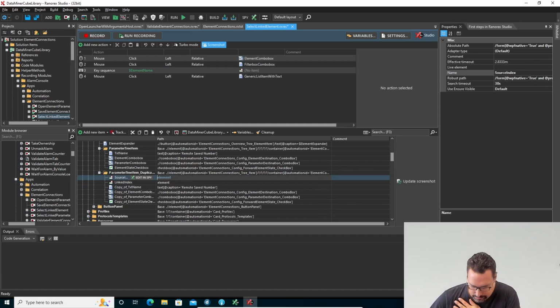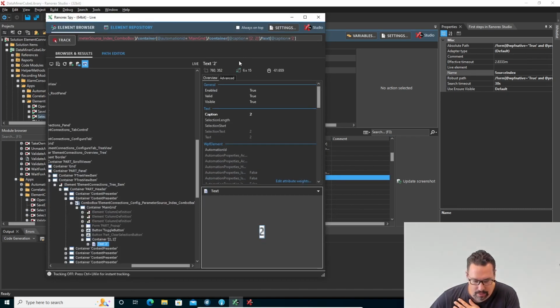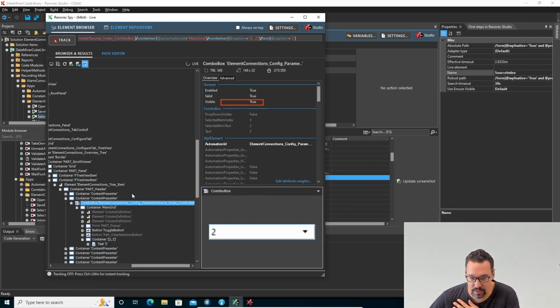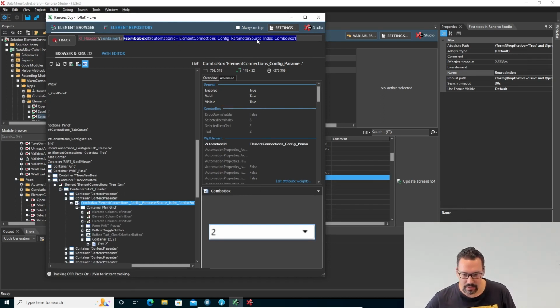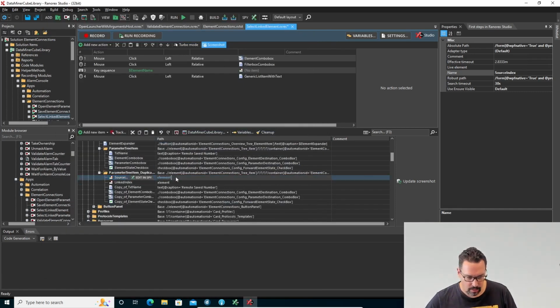Let's do that. So I have it here for the combo box. Okay, so I can just copy it from Spy. So that's the parameter source combo box. Yeah, and make it a double slash in case there's still some parts of the paths before that.